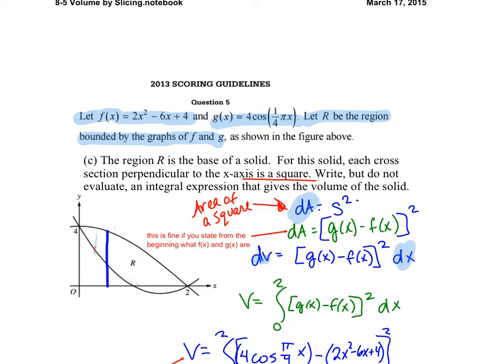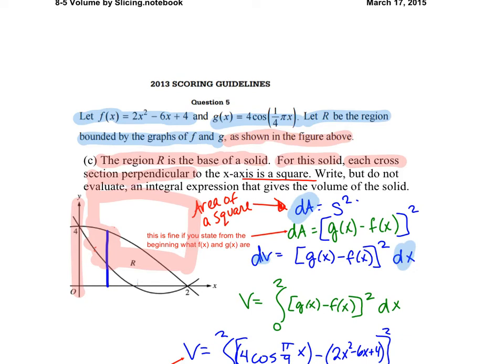So this is our R. This is just a base. It doesn't tell us about what the figure is going to look like yet. As shown in the figure above, which is the figure below. I don't know why they call above below these days. The region R is the base of a solid. For this solid, each cross section is perpendicular to the x-axis. Okay, so it's got perpendicular. So it's going to be rising, you know, it's going to be like that. It's not going to be like this, because that would seem parallel. The square isn't going to be facing like this.